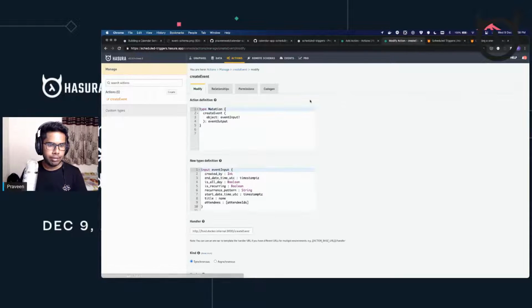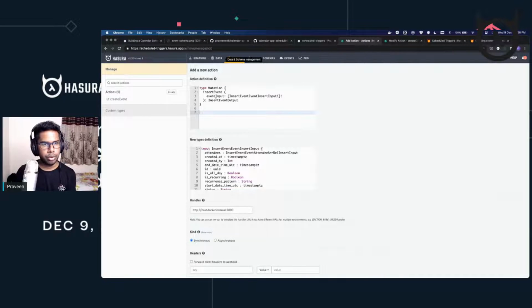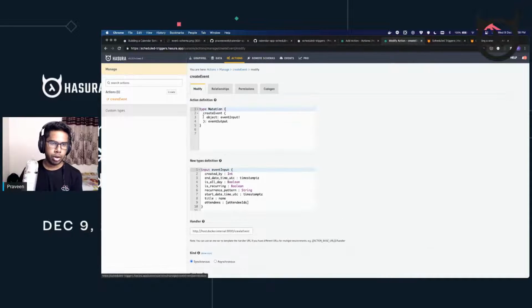And since I've already applied the metadata and the migrations initially, I have the formatted action definition for this example. So in the other tab, if I show you now, this is the insert event that we tried out. You can call it create event.